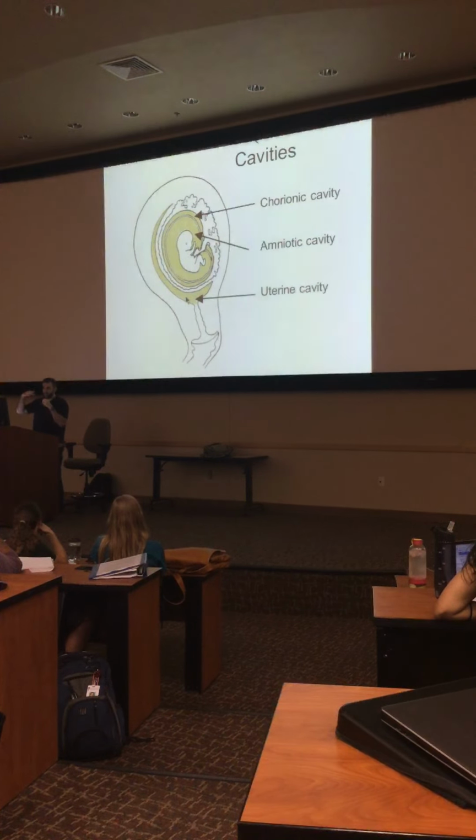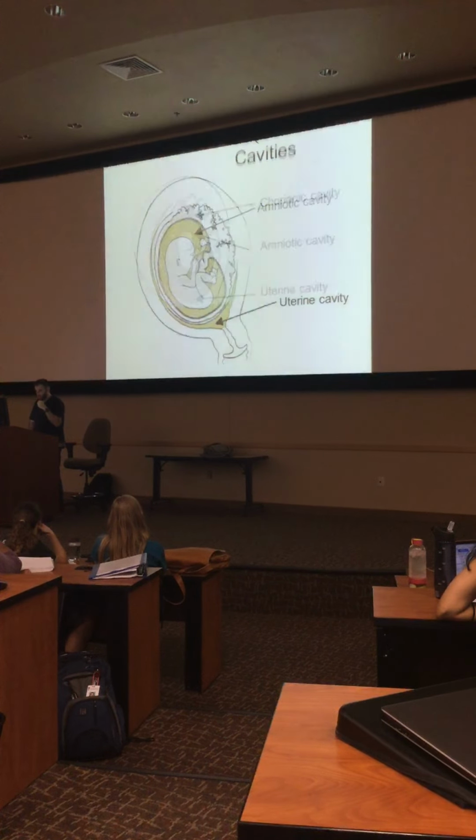As it gets bigger and bigger, it gets so big that it eventually takes up the entire space. And once that happens, two cell layers will fuse and close it off entirely. Okay? So, here's a picture of it getting bigger and bigger. Even though he had this one first, he had this one second. Here's it getting bigger and bigger, the space is getting smaller, and y'all see now the chorionic cavity is closed. Y'all see that? The chorionic cavity is gone.